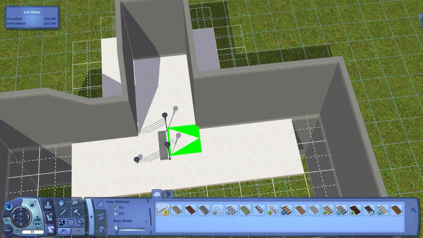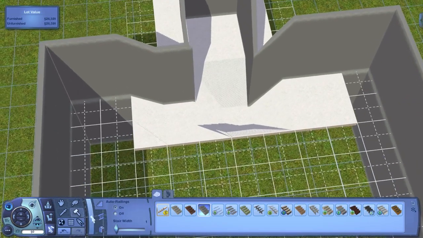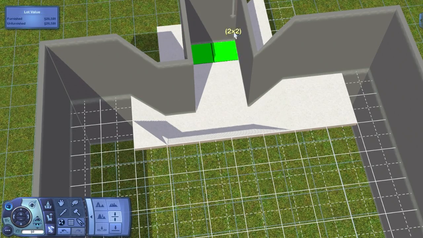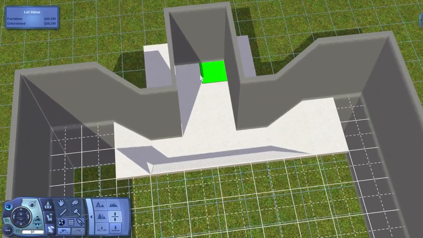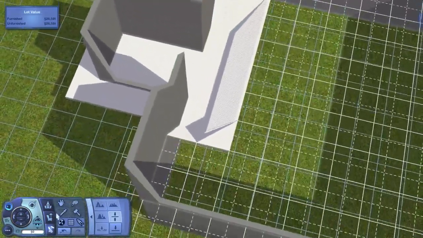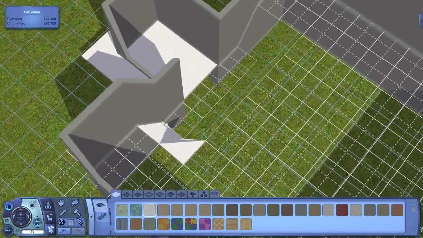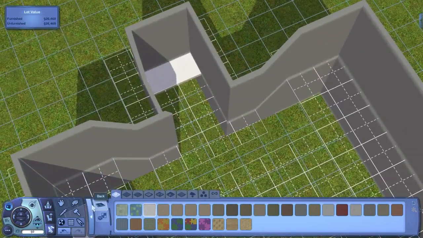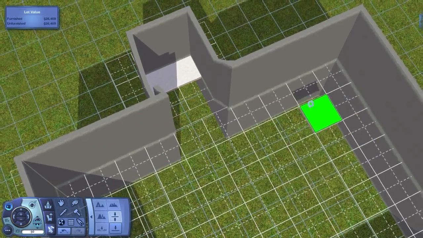So what I do is I go to the stairs and put two staircases down like that. Now this area right in here is half the normal wall height, so I just drag it over that little landing there. Really this spot right here is the only spot that needs to be lowered, so I can just get rid of the floors here. Now I just need to straighten up these walls, get them back up to normal height. And I just do that.